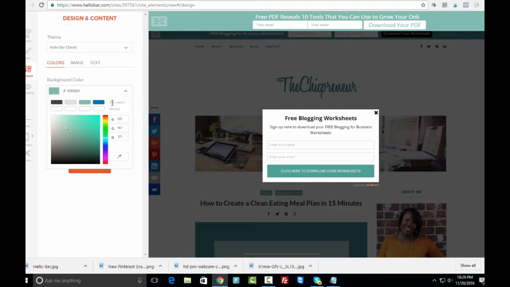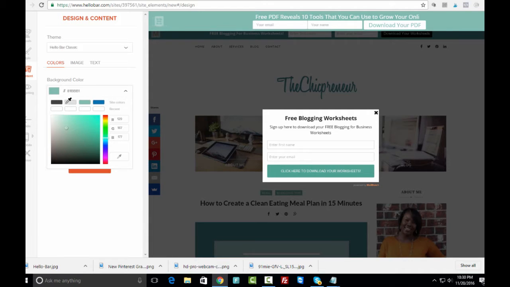This is one of the colors it chose for me, based off of some of the other colors on my site, which I think looks pretty good. So I would probably just leave this as is.